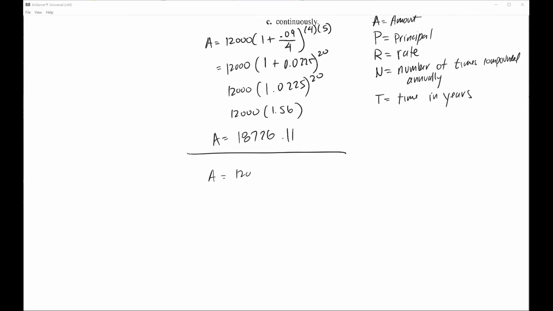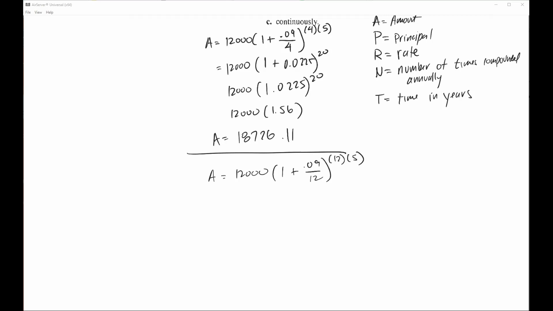Yeah, so instead of dividing it 4 times, we are doing it 12 times. Okay, and let's see the difference. I don't think there's gonna be that much of a difference. It pretty much depends on when you get paid out. When does the interest come every month? Okay, so let's go.